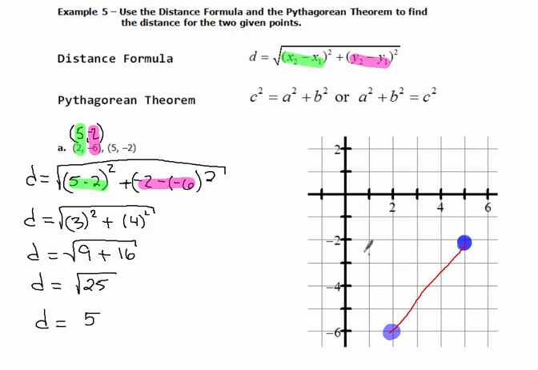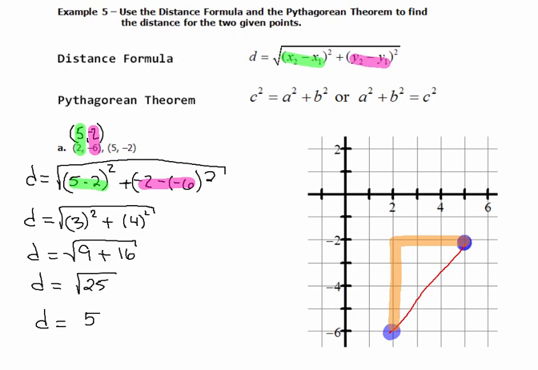Now the other technique that we're going to use involves the Pythagorean theorem. For the Pythagorean theorem, what we're going to need to do is work with our 2 points and that red line that we drew. We're going to actually go ahead and make a triangle. And we're going to go from here to here to here. We're going to make a special kind of triangle called a right triangle. Now the challenging thing here for some people is going to be to make sure that you count correctly. Because if you mess up the way that you count, you're going to end up messing pieces up.